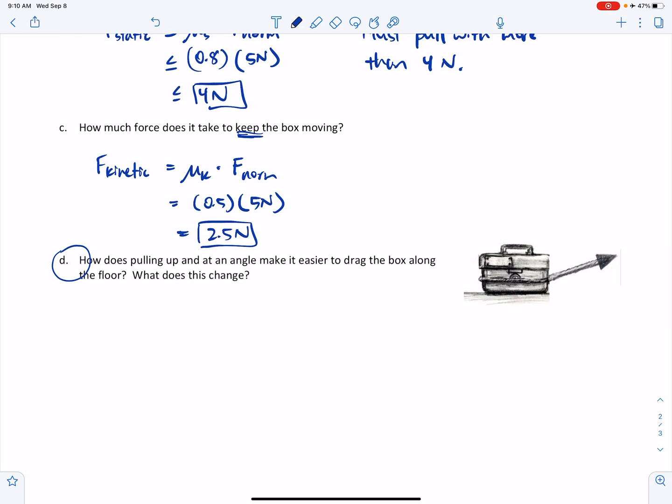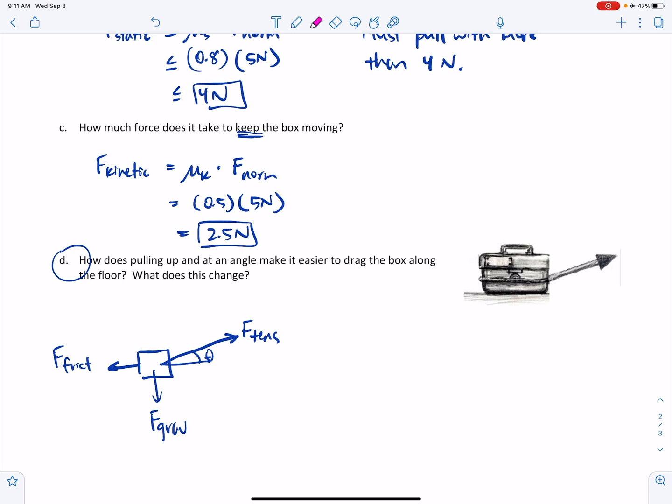Well, if I pull up at an angle like in this picture over here, where we're changing the angle of the tension force, I could actually show that with a new free body diagram. So let me show you what that would be. So here's our box as before. We've got this tension force now at an angle, okay? I'm going to call that F tense. And this would be some sort of angle theta that, if we knew the angle, we could get some more specifics. We're still going to have gravity pulling down. We're still going to have friction resisting.